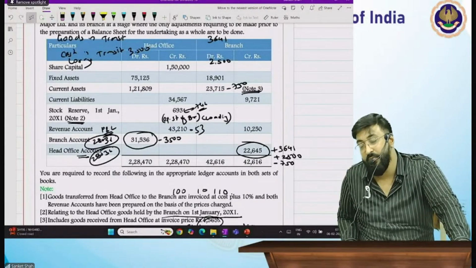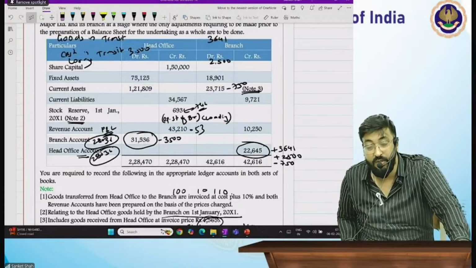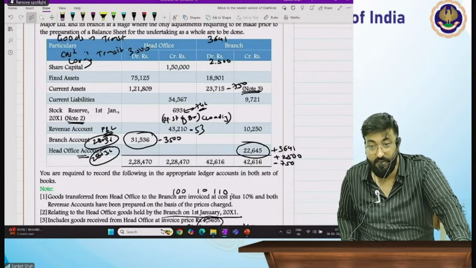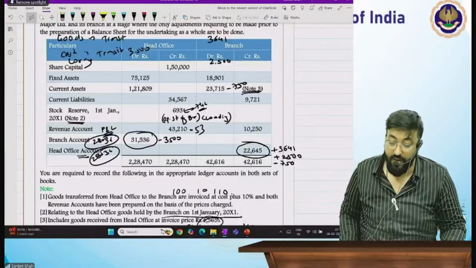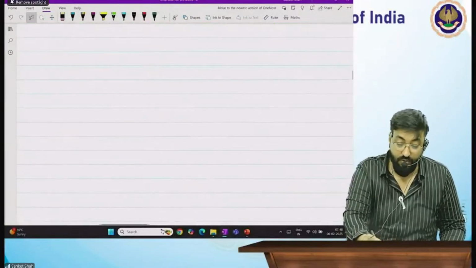So what is the first step you have to understand in this question, Vaidehi? First step, we have to understand how to reconcile the branch and head office books. Apart from that, not only the balances, but you have to read adjustments and update your trial balance. So what is the first step? Updation of the trial balance. Okay. So now first I will see HO books.